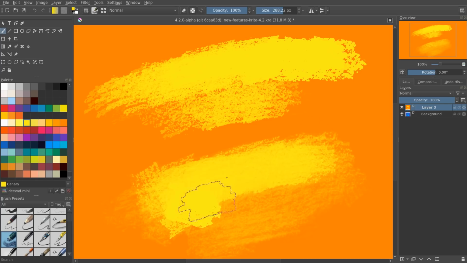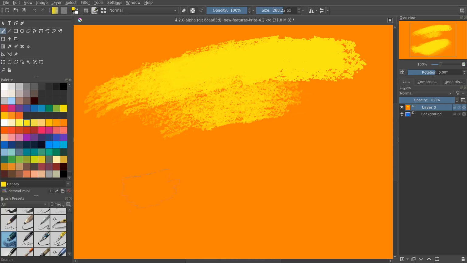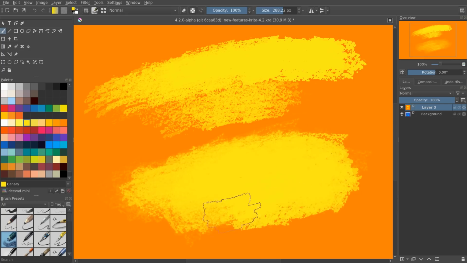And as I press harder and harder and increase the strength of the sharpness effect, I get the same dry stroke as above. So you can use that parameter to add more control to the brush and to mimic brushing very softly on the canvas and get a more watery result. And as you press harder and harder, you get a drier effect, which was not possible before.